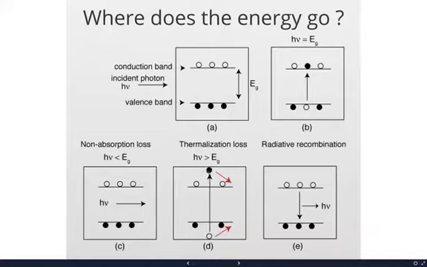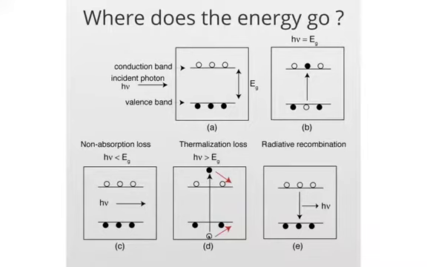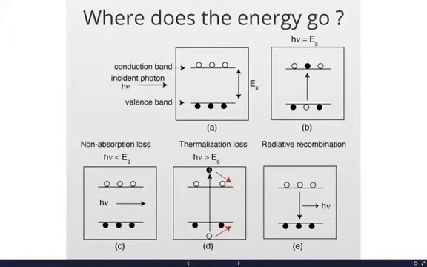Now this is called a hot electron and a hot hole. And this has too much energy, and something called thermalization happens very quickly. The extra kinetic energy of the electron and the hole very quickly gets transmitted into the crystal structure of the semiconductor in the form of heat, or phonons. And they relax very quickly to the band edge. So this extra energy is lost as heat, and that's called a thermalization loss.